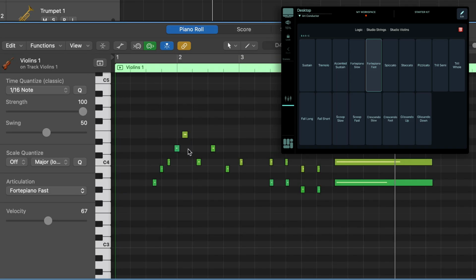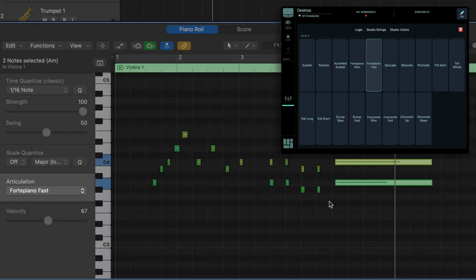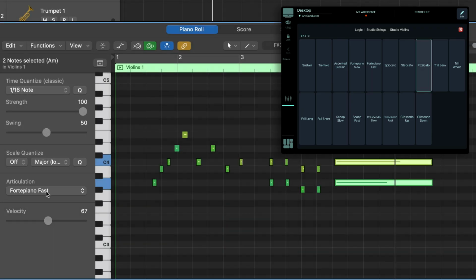You can check this by opening the piano roll and select each note. The articulation pop-up button will show the recorded articulation for that note. If you want to edit note articulations, just select the notes you want to adjust and press the desired articulation in MetaGrid Pro. PlugTools will now set the notes to the articulation you selected.